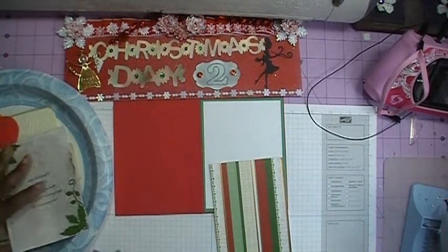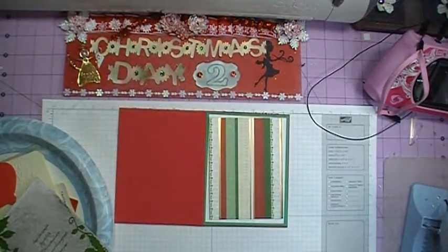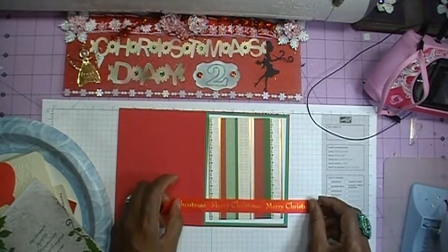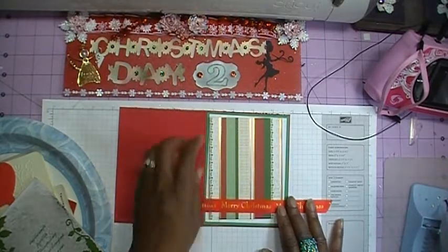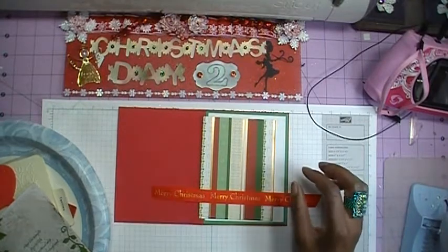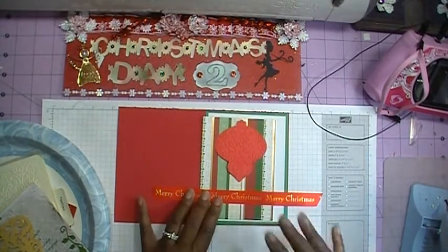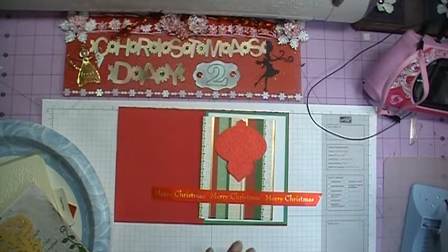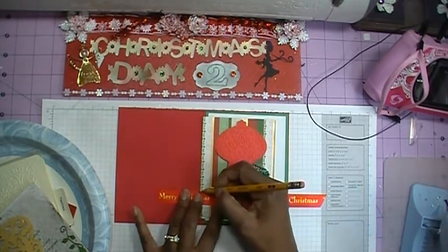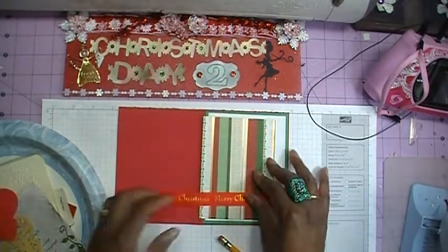But before we add the layer, I have some ribbon that I want to lay down with this layer. And this is a piece of ribbon that spells out Merry Christmas. So I want to put that down here at the bottom. So I want to get this on here now. And I kind of want the Merry Christmas to be lined up about right here. So just real quickly, I'm going to go ahead and put my ornament on, so I can mark lightly with a pencil where I want to lay my ribbon. And I want to lay my ribbon right there and right there. Okay, so we can pull this up.